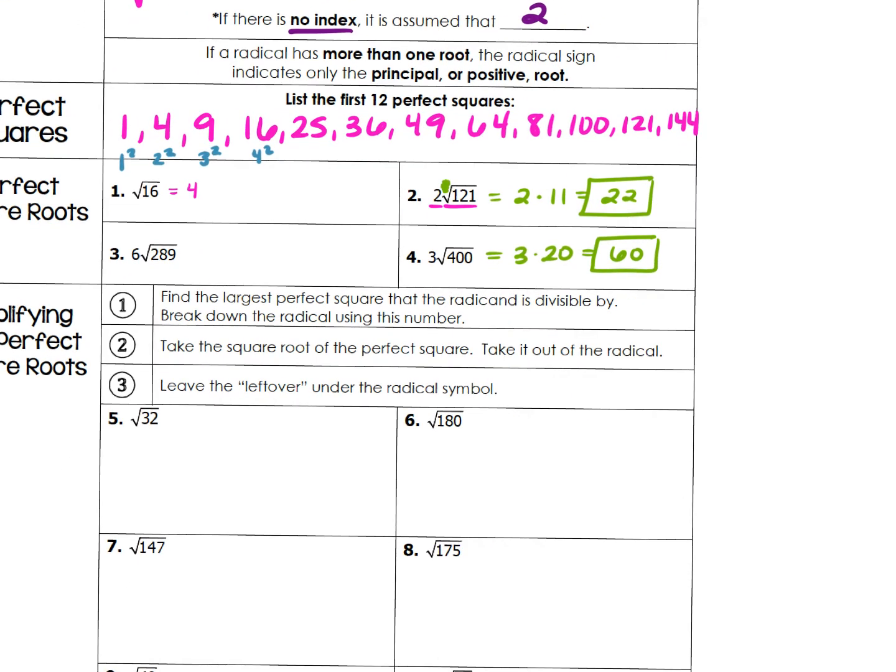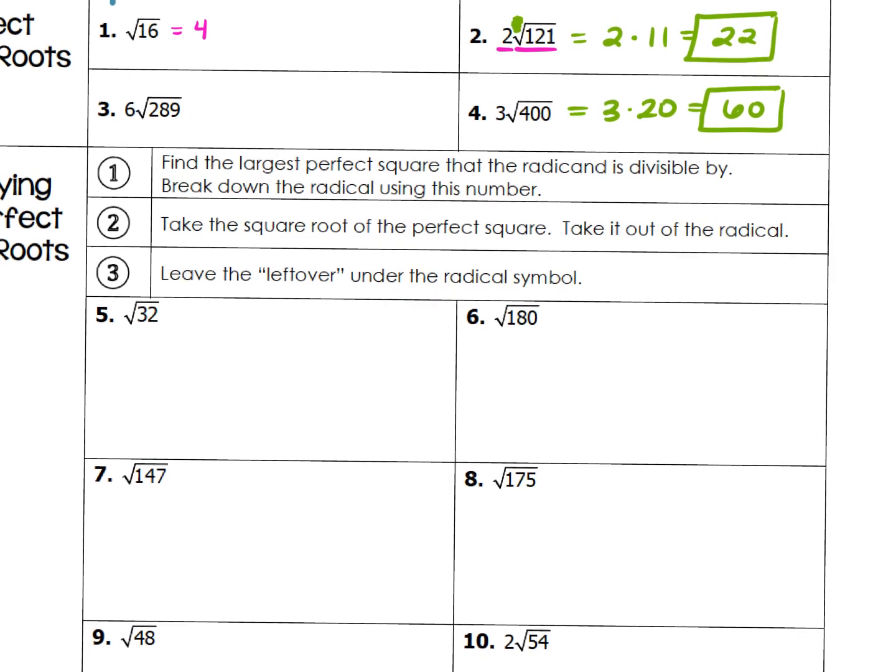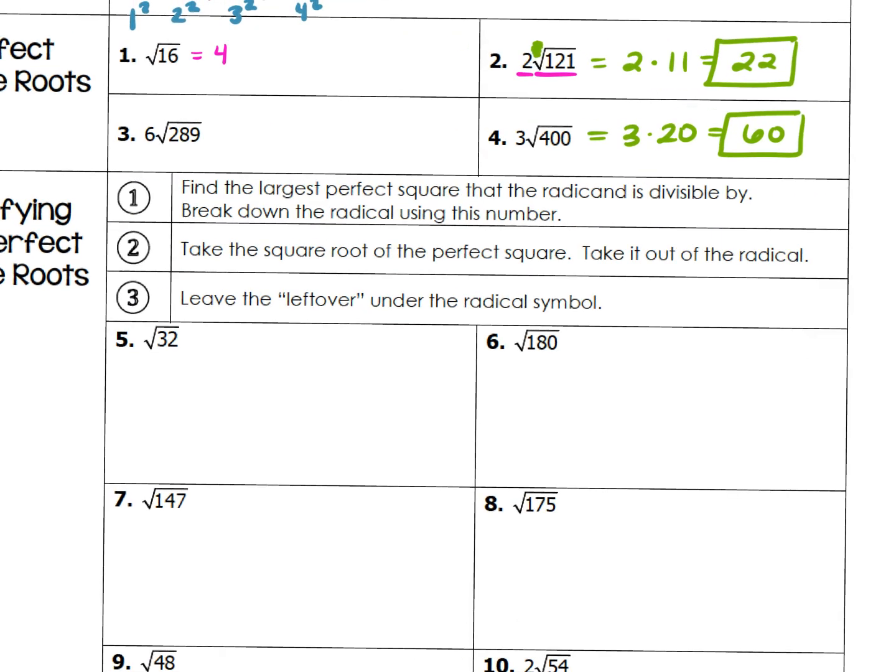We're going to skip 3 for now because we don't need it. Okay, so then here are the 3 steps that you're going to use when we are simplifying ones that aren't the beautiful ones, okay? They look different, right? And you did this. We're breaking down a radical into simplest radical form. We did this last chapter. Find the largest perfect square, the largest, okay? Because if you find a small one, remember last time some of you were like, wait, I got 4 rad 20. How is that different than what you got?